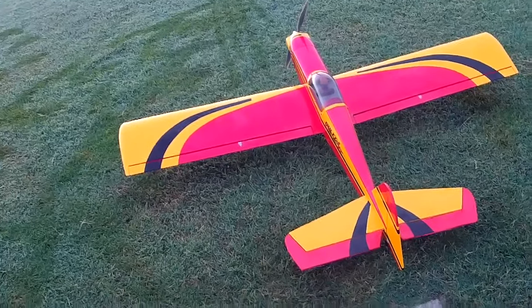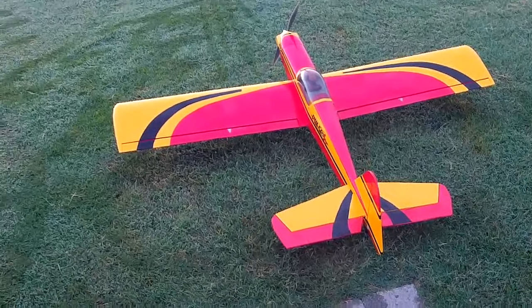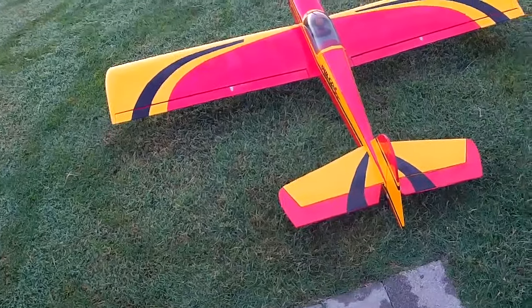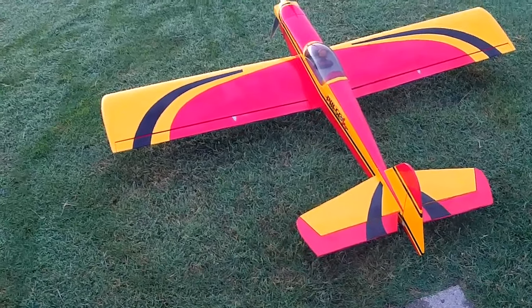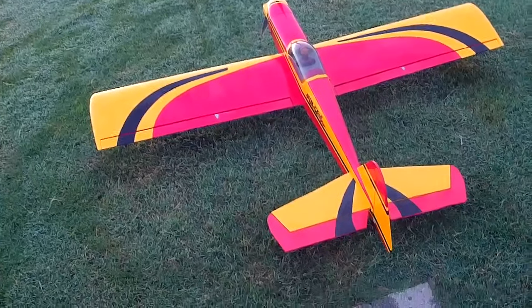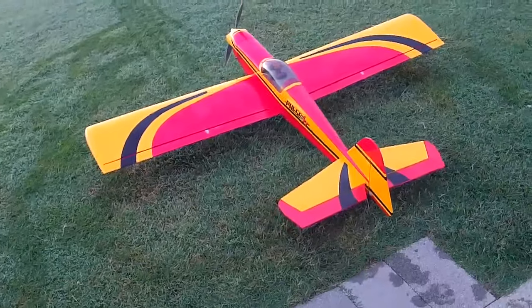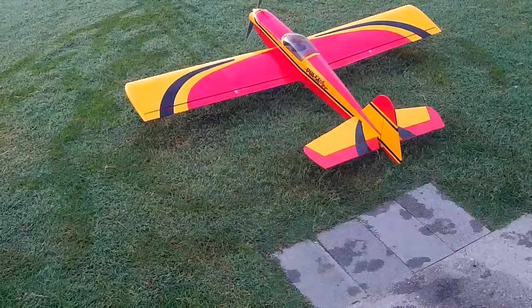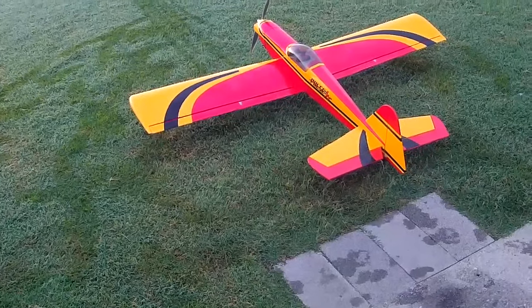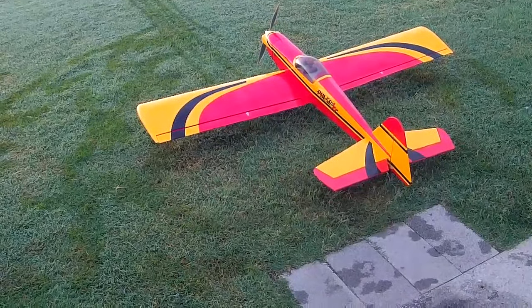Plus, you know, I'm not a modeler. I'm a flyer. I like flying the planes. Little small things, you know, put a wheel on, put a little glue in a wing when you crack it up or something. But as far as building out ARFs and stuff, no, that's not me yet. I don't have the time. My health isn't good enough to support that function. So I'd like to just get them turnkey and fly them.